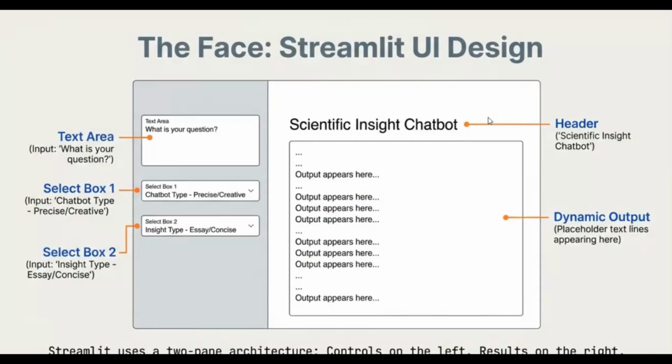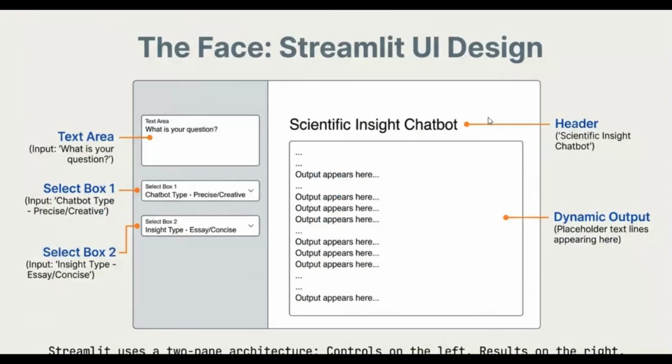Now, let me also talk about how the Streamlit UI is going to be. Streamlit is something that most people don't use and it's not very common. But Streamlit here is going to help us to make our UI, and we can use different functions which we have already built into the package to create text areas, sidebars, drop boxes, and even the main area where the answers are going to be displayed.